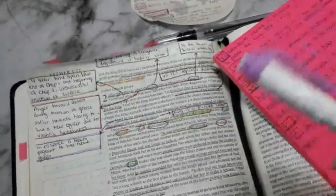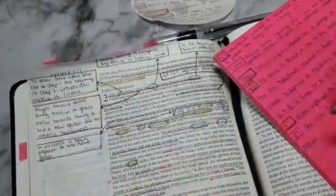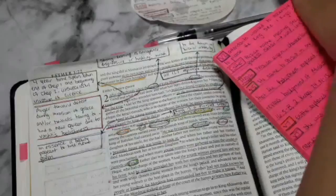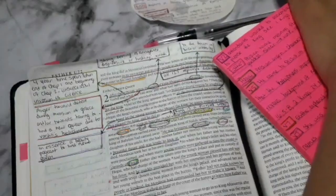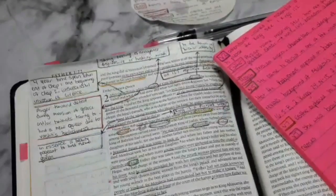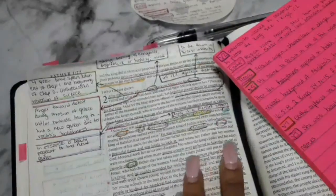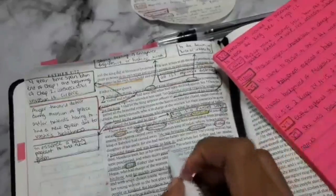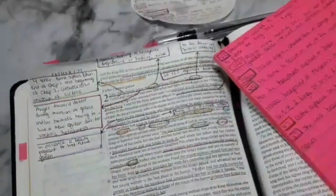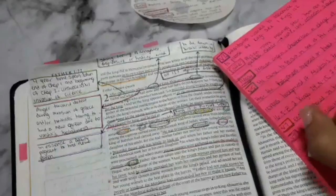Going in with this one, which is mild magenta. I don't know why I'm telling you guys the names, but yep, that's what I'm doing. And then this last one, I'm going to use for this one, which is in verse 8. Young women were gathered in Susa Citadel in custody of Haggai. Verse 8.